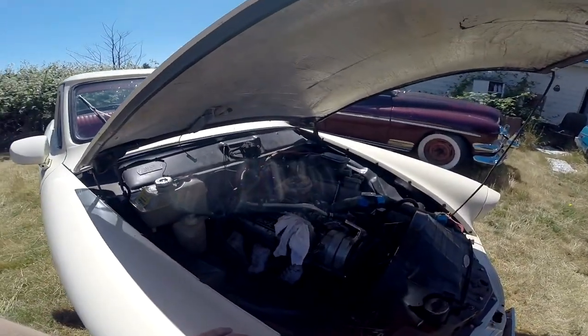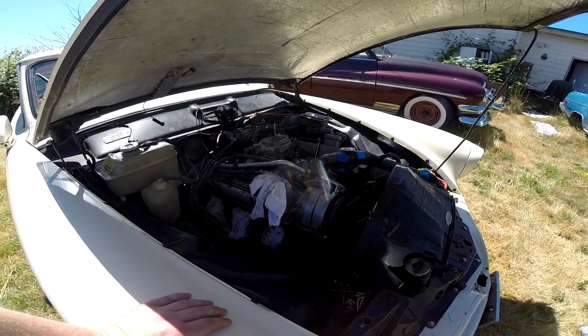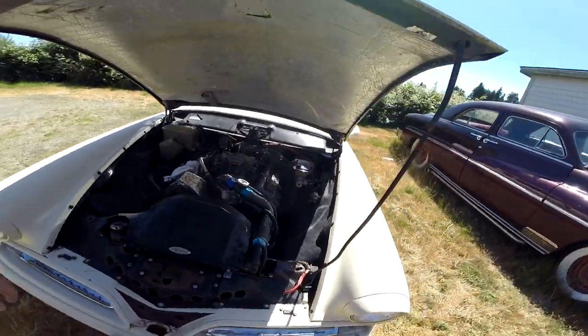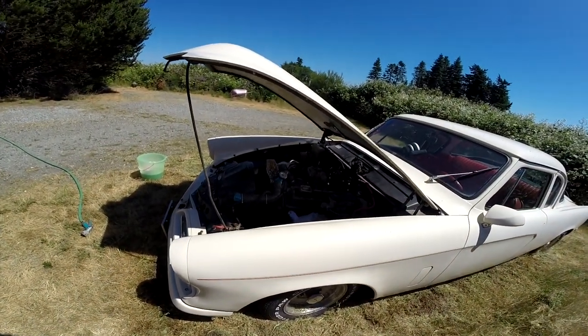Also hose down the engine a little bit. There's still some remnants here, big time remnants in the carburetor of the fire extinguisher goo. Schmoo from the fire extinguisher. So I'll have to blow that out, get the compressor out. But yeah, we at least got the front quarter of the car done.